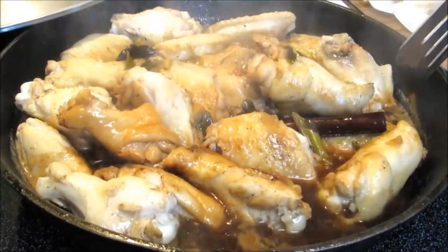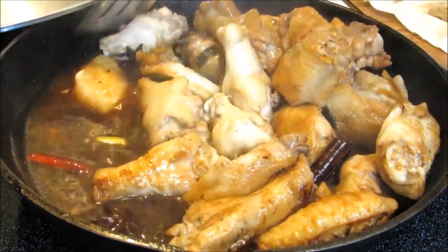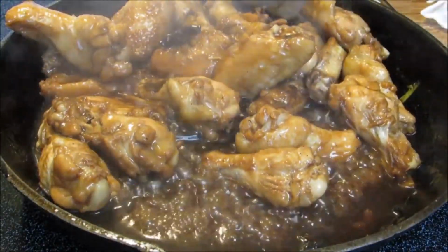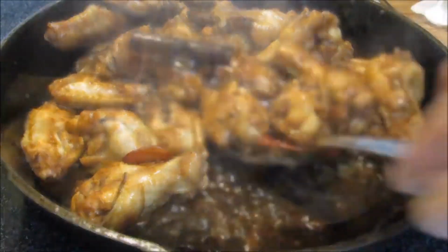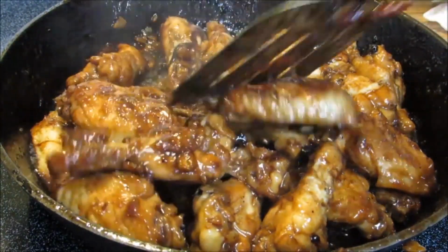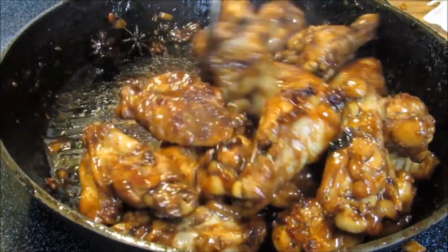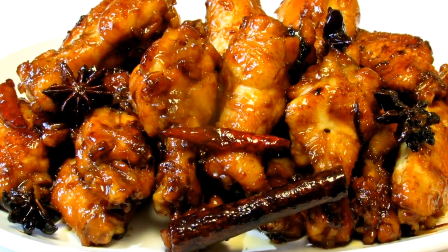Now, after 10 minutes, turn the heat up to high and continuously stir the wings. You want to leave the heat on high and continue tossing the wings in the sauce until it reduces down into a thick syrup. This will take about 10 minutes. And when they're done, all the sauce should be evaporated and look like this. And there you have it, Grandma's Chinese chicken wings, and they were every bit as good as Andrew Zimmern said they were.